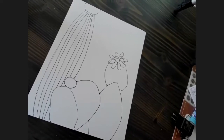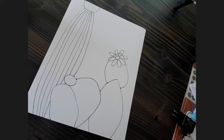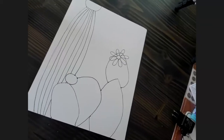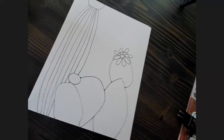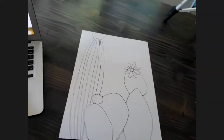Okay. I see Summer's gonna be here soon. Sarah wrote, looks like a heart. Cool. So I'm just looking. Okay, Summer is here.